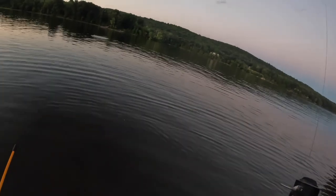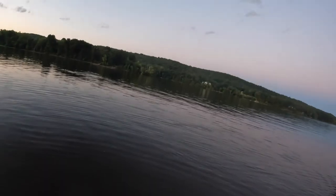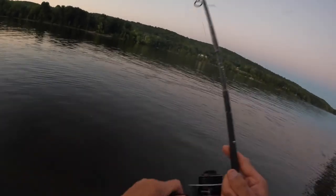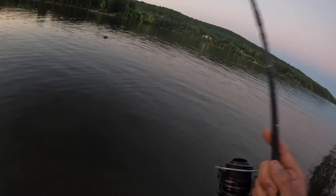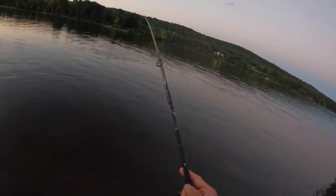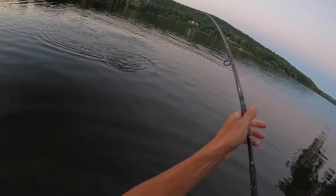You think so? I saw him actually when he bit. I saw the wake over there when he felt the hook. He made a big boil over there. I hope so. It's a nice one. Yeah, nighttime for carps, you definitely get bigger ones. What is that? I don't know. This might be a catfish. It might be. What is that?